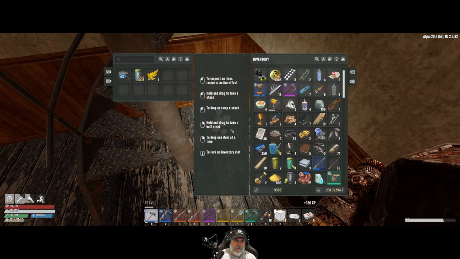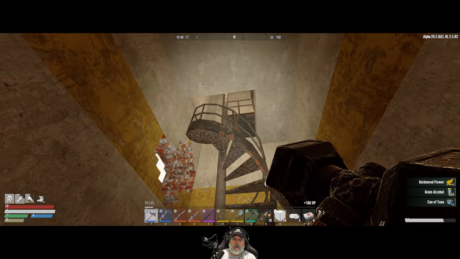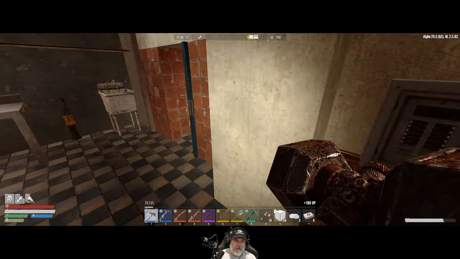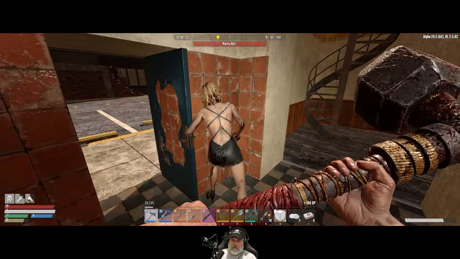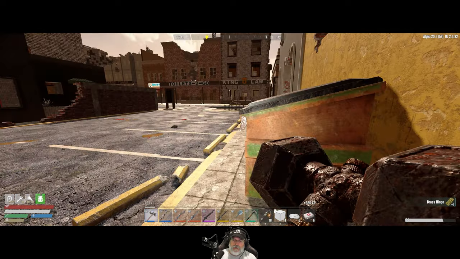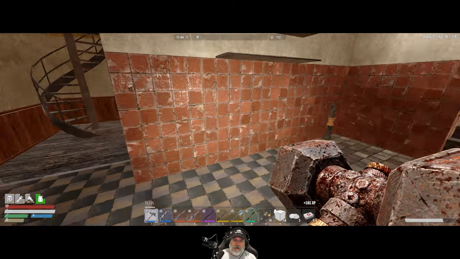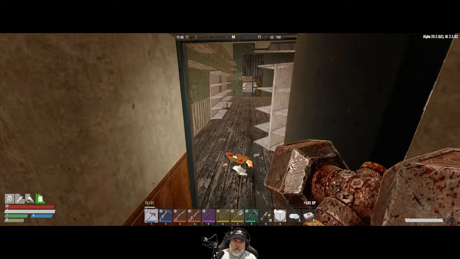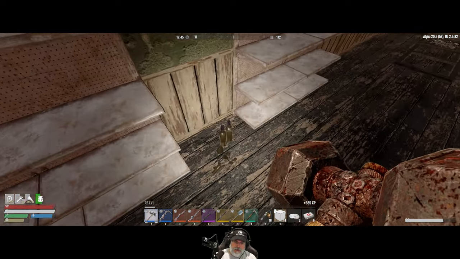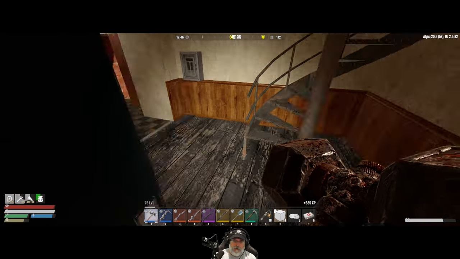Here, let's grab some food. Oh shit! You scared me. Jiggly? Cut it out. All right, have we gotten everything on the ground floor? We came in this way. I think so. Okay, let's go up.